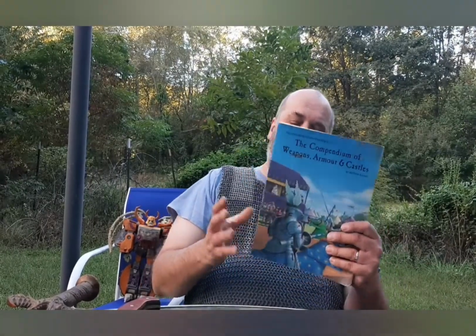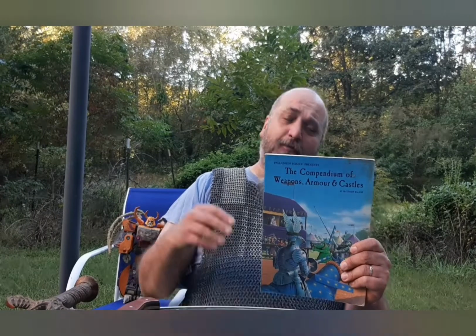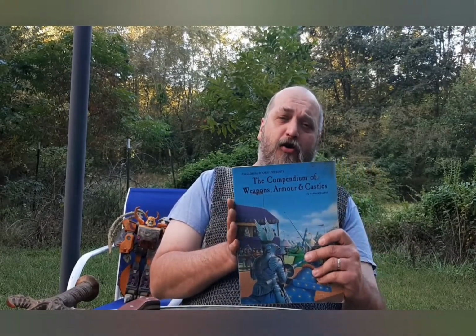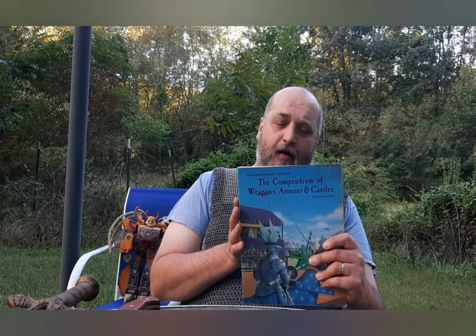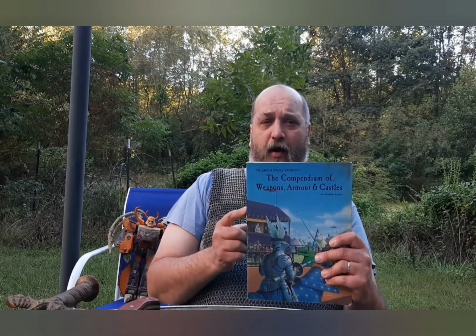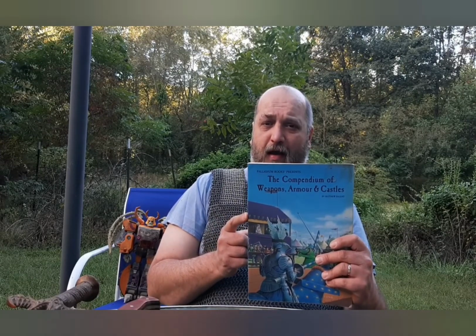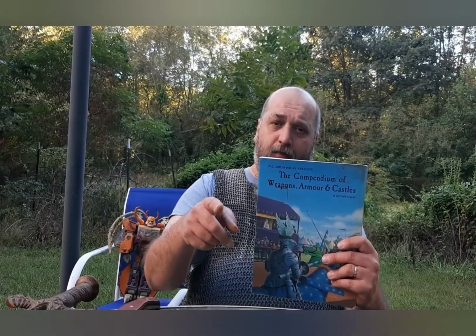So, what we're going to look at this week in this video is the Palladium book, the Compendium of Weapons, Armor, and Castles. This book has 224 pages and a copyright of 1989. It was published by Palladium Games, and all of the artwork in this book is in black and white and is pretty decent, so let's go ahead and look at that artwork.